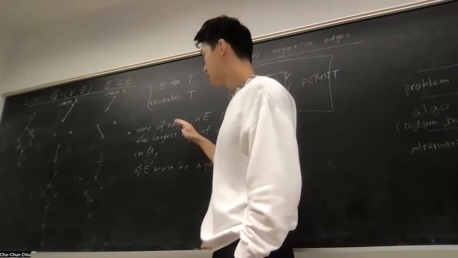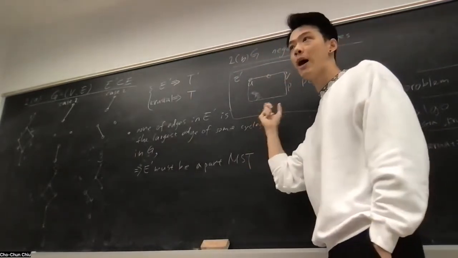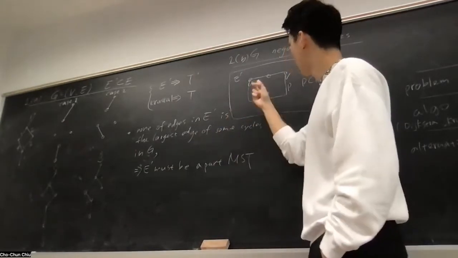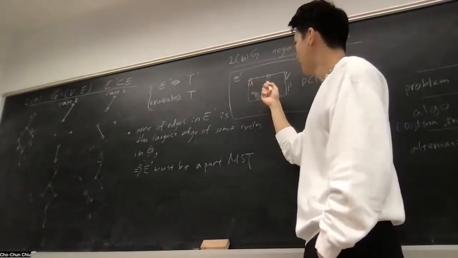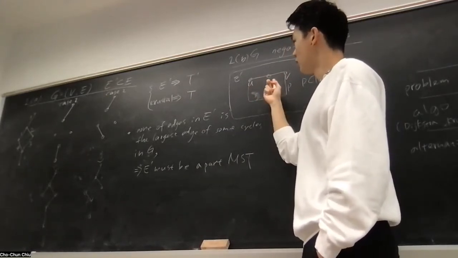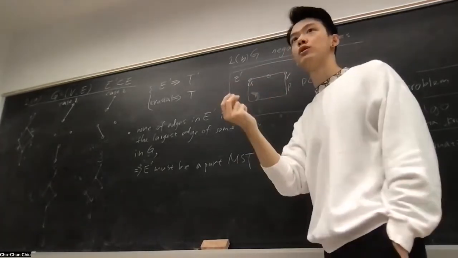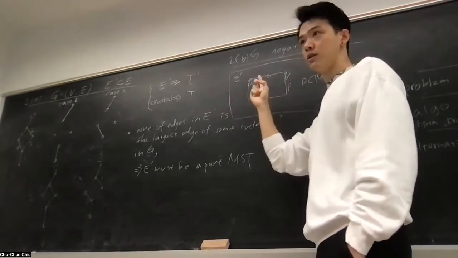But that's just straightforward thinking. So I was saying, how do I prove that by contradiction? By proving this, we can say, okay, we have E prime like this, right? And we know the MST has to connect all of the nodes, right? So U and V must be connected.